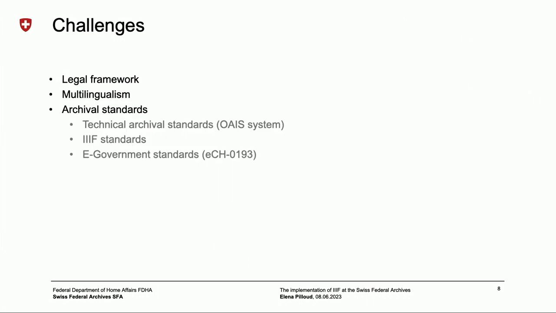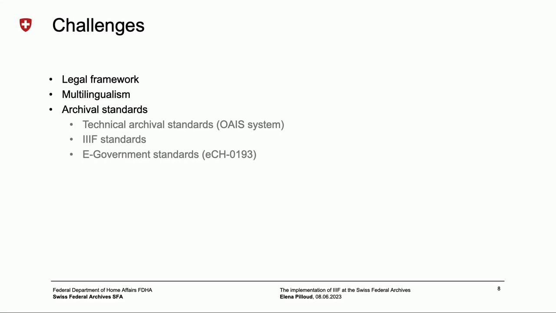We faced some challenges such as legal framework, multilingualism, and archival standards. Actually, the Federal Act on Archiving imposes some restrictions. In general, the records become available after 30 years. But for personal data, the retention period is 50 years. With the Mirador search tool, it is possible to systematically search for potential personal data. In order to conform to the law, we have therefore restricted the access to records with IIIF to the expiration of a 50-year period. So only digitized, freely accessible files that are more than 50 years old can be consulted with IIIF, but that's still 47,000 files.